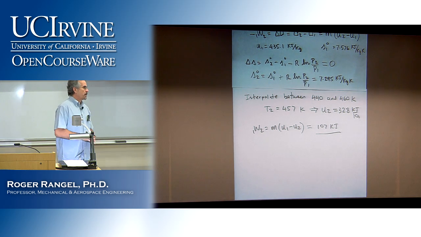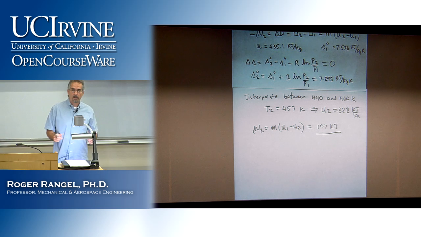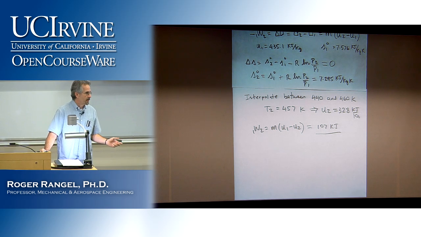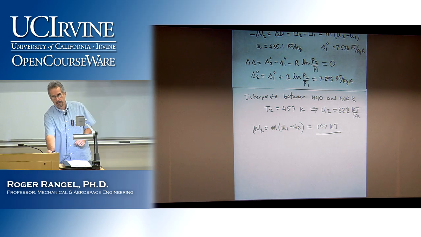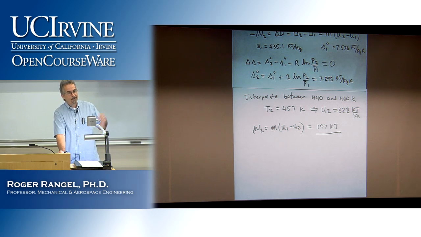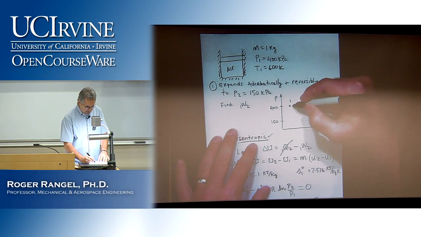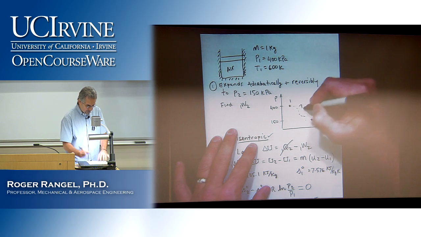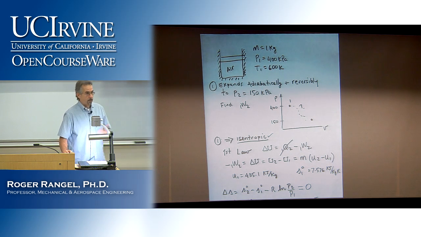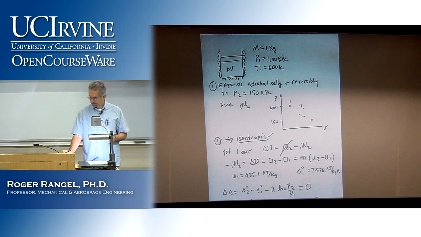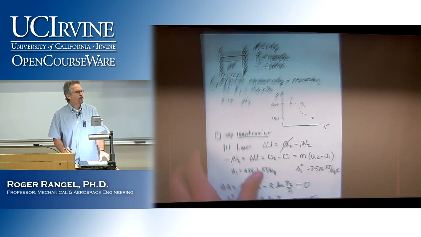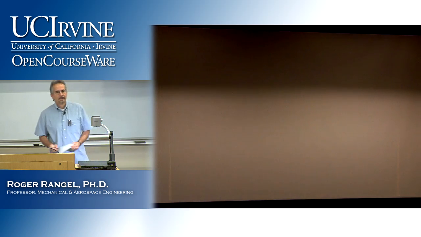So the only way to do this problem is by using both first and second law. You could not possibly solve this problem without knowledge of the second law, because you don't have enough information. And again, we don't know what this path was. It's a big question mark. But we have the work, right? Any questions? Okay.